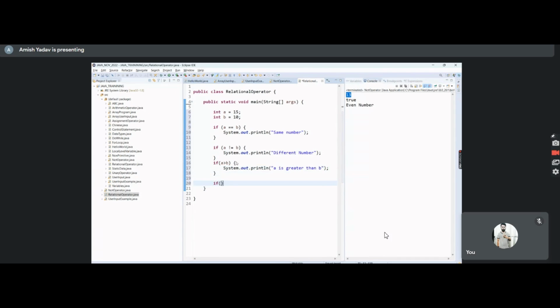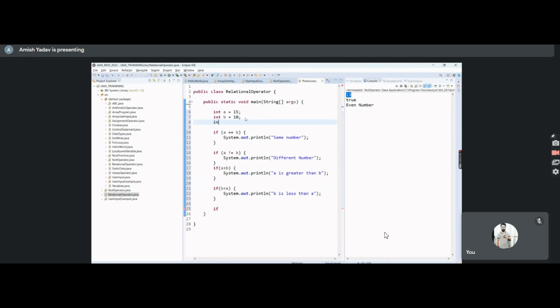And now if B is less than A, then we'll print B is less than A. Okay. Now let me declare one more variable, int C equal to 9.